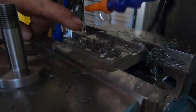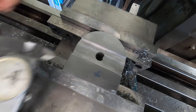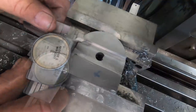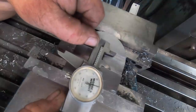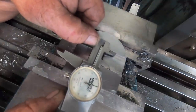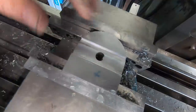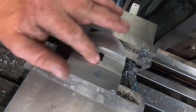Get this cleaned up and I'll give you a look. Okay, I'll just give that a bit of a tidy up. See how close to the inch we got. Looks like I've overshot it by a thou. Oh yeah, overshot it by a thou. Doesn't matter. It's nothing crucial, I just try and hit the numbers.